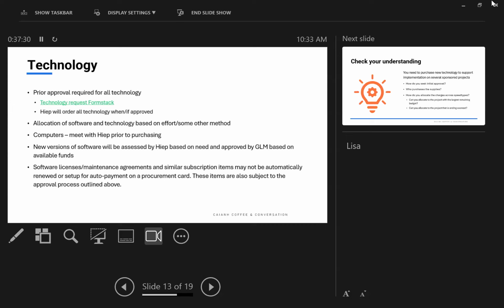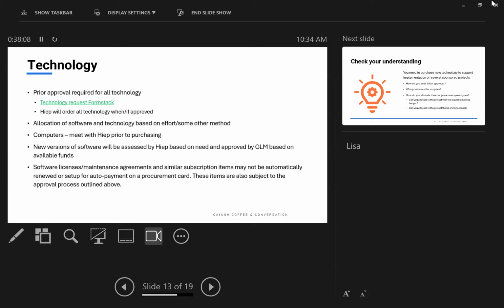Alrighty, good question. We expected this. If your computer needs updated software, of course, go through HIP, and if there's available funding, Sarah or McKenna will look at that and approve it. Same with software licenses, like HIP was mentioning a little bit ago. The purchasing of those does not usually go through HIP, and if he's unable to use his P card, like we discussed, we'll find other ways to do that.